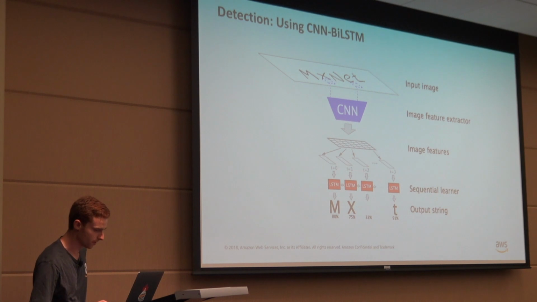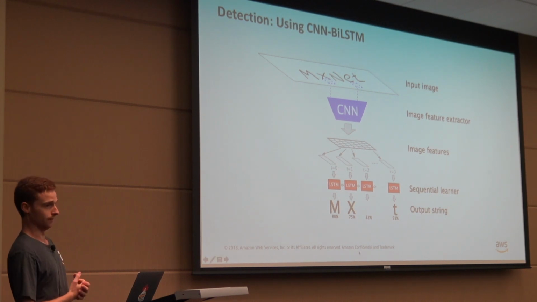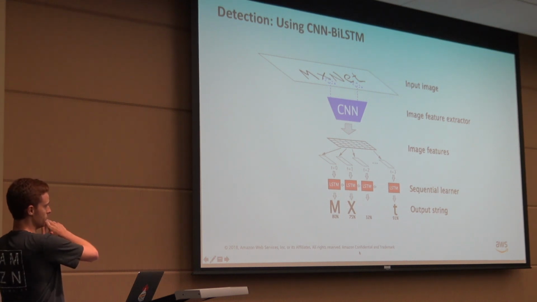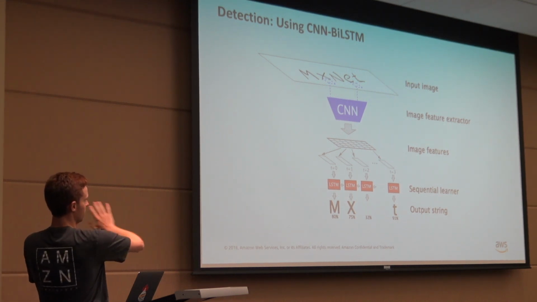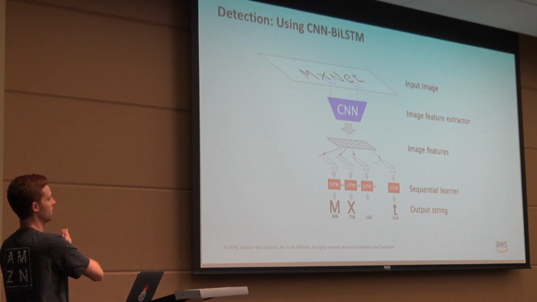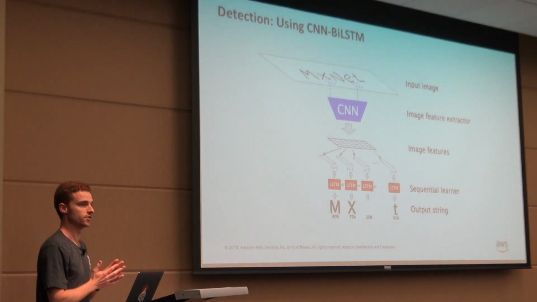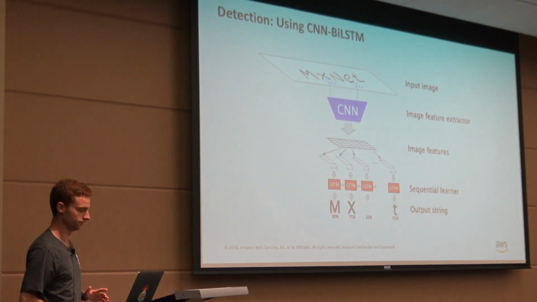So one point that hasn't been represented in the diagram is this is a bidirectional LSTM. So in addition to working through the data in one direction as you read, it also works in the other direction, starts from the back and works to the front. And it combines those two together. So you have context from both ways.